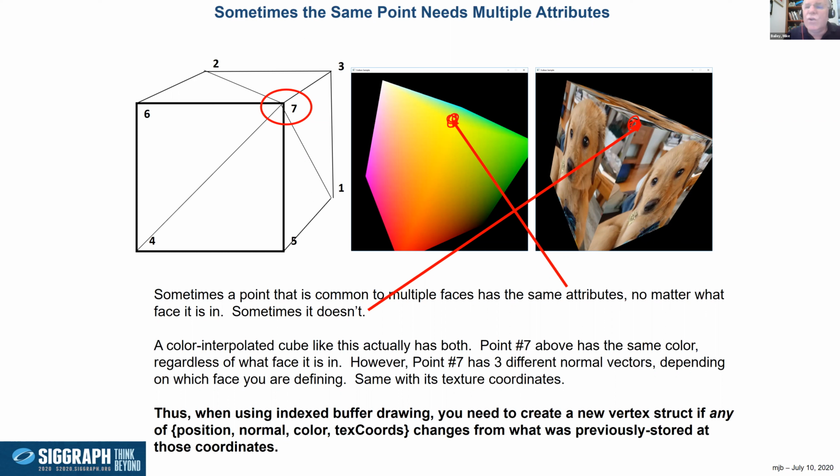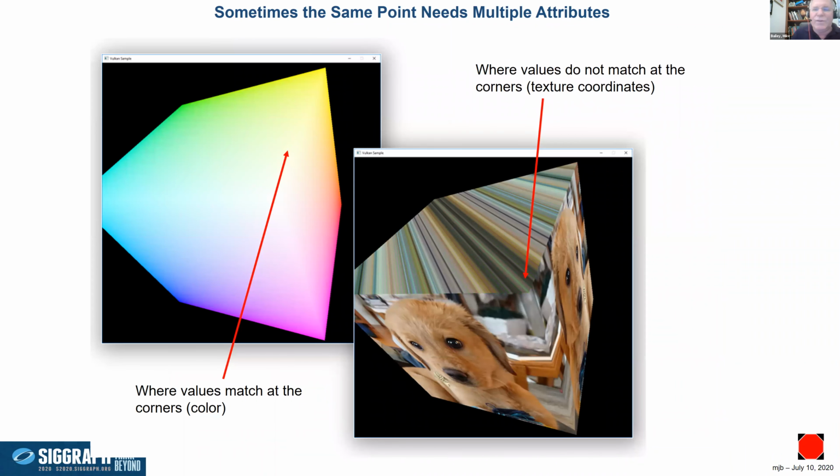If I'm doing index drawing, then I'm assuming that this vertex has one struct, but I need a different S and T texture coordinate for this face, then for this face, then for this face. Okay, just be real careful as you're setting up your data structure. Sometimes this controls whether you're going to do that direct drawing or the indirect indexed drawing. And if you don't get it right, here's what you get. You get something that looks like this, because for at least some face, it's now pointing into the wrong place in the texture.